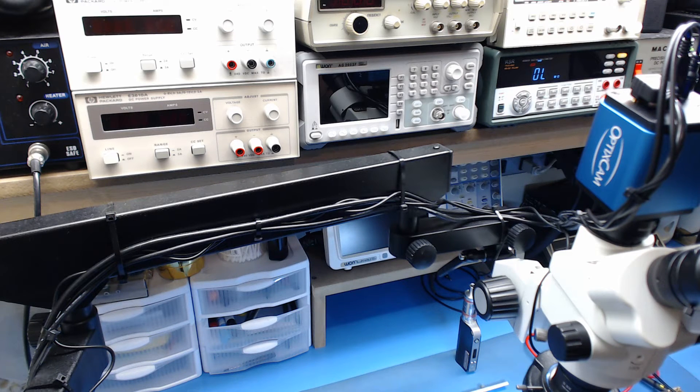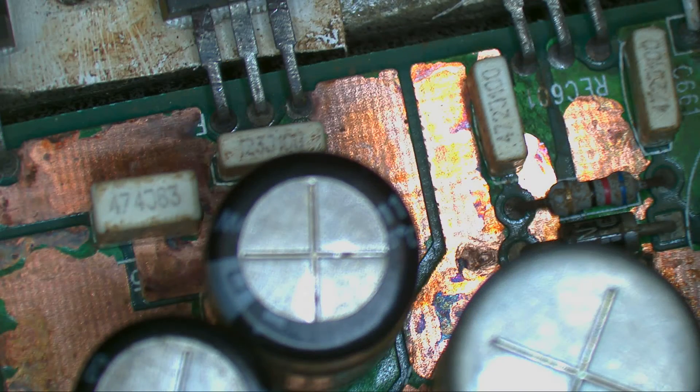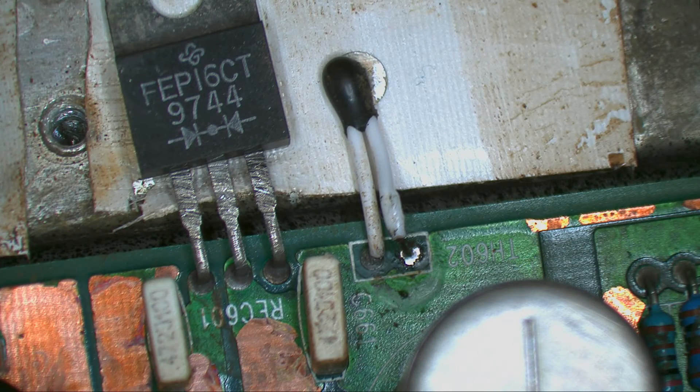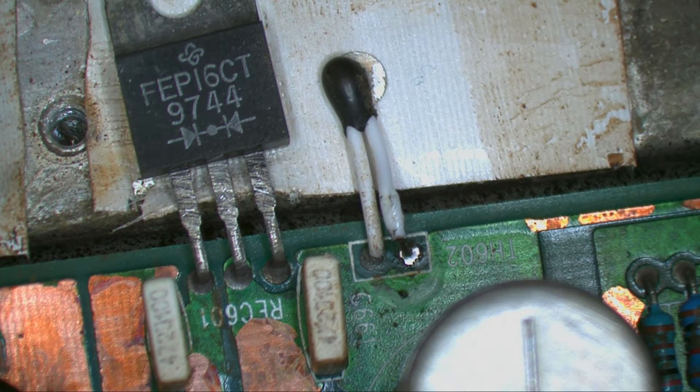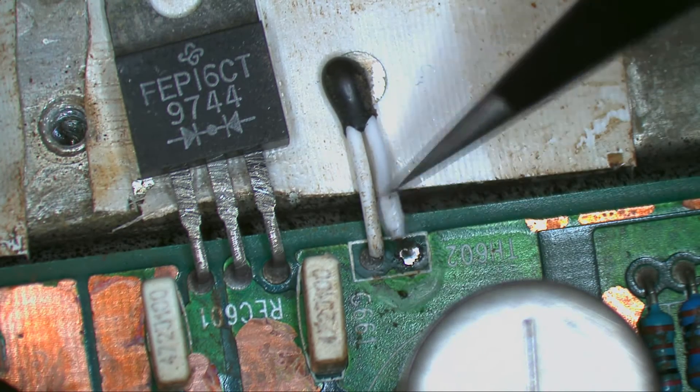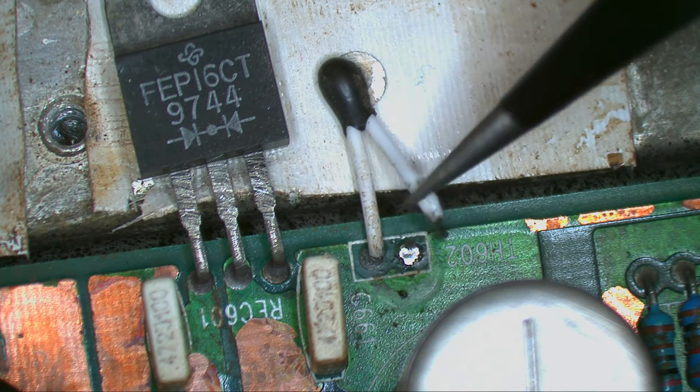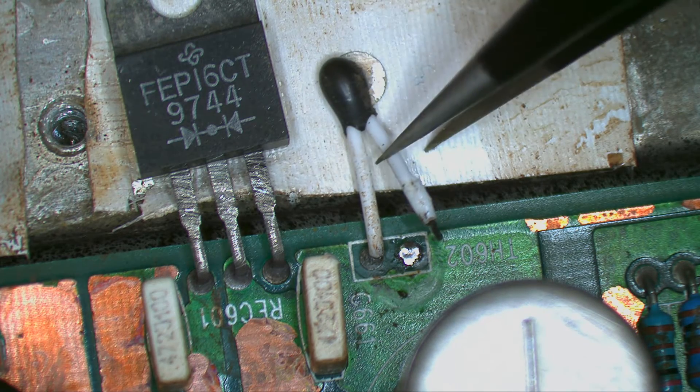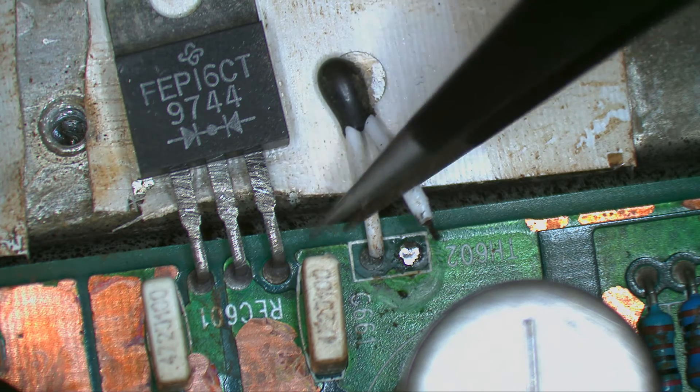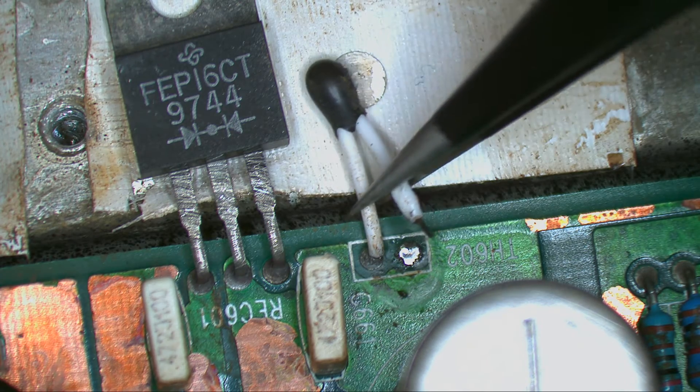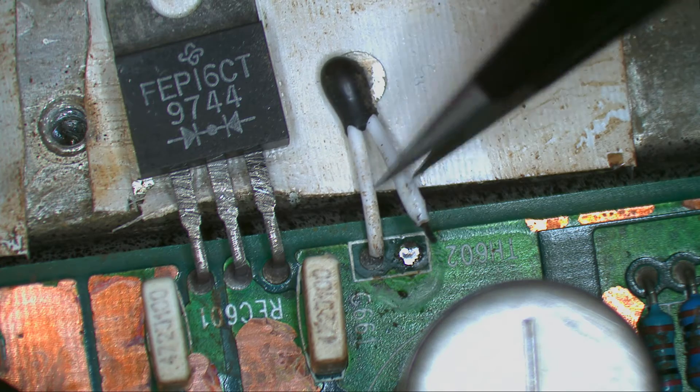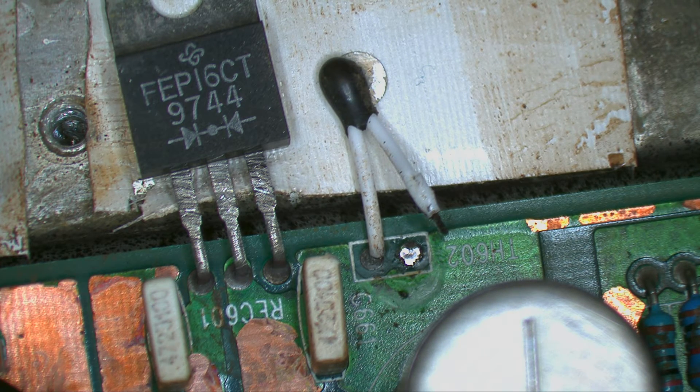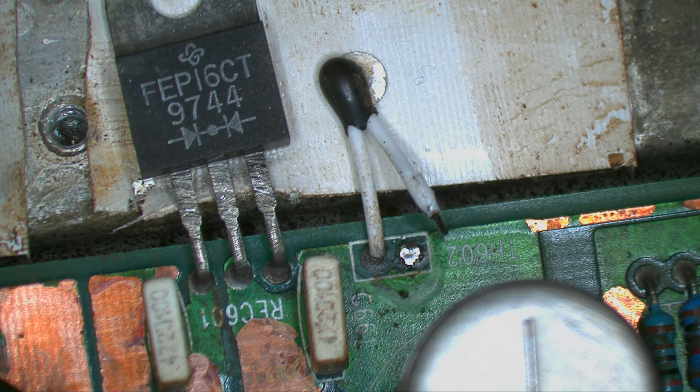So let's go to the microscope here and we'll take a look at the board. There's that thermistor that we had an issue with earlier in this repair. I've already lifted a leg off, and what we found is that the amplifier will run without this thermistor hooked up because it is no longer any good. So we're going to get this old thermistor out of here.